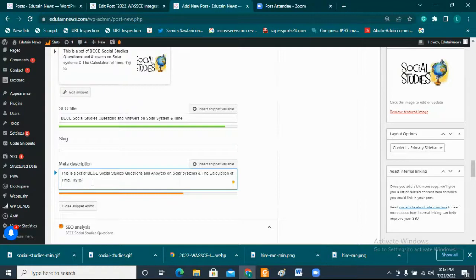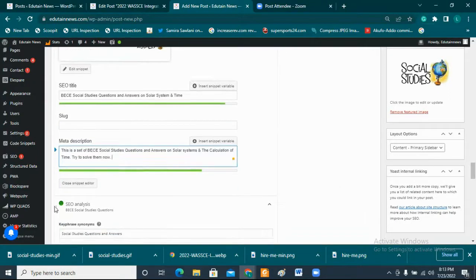Try to solve them now. So this has also turned green. You can see quickly that the search engine optimization analysis is showing green because I have optimized the meta tag, the search engine optimization title, and all that.